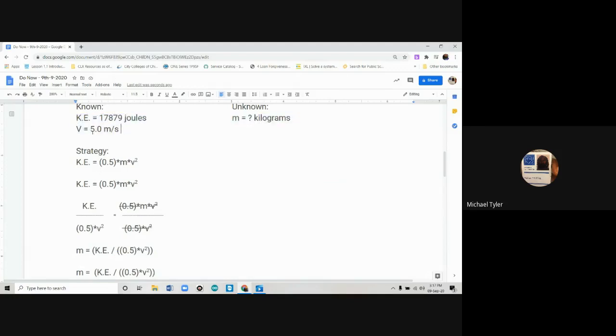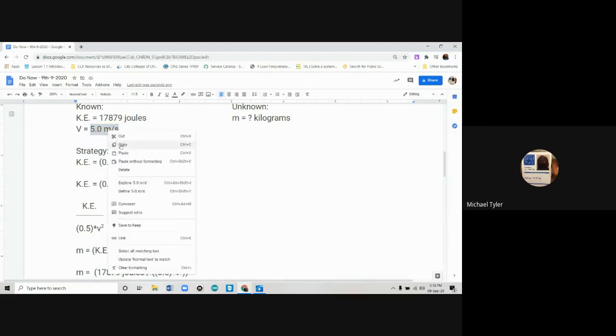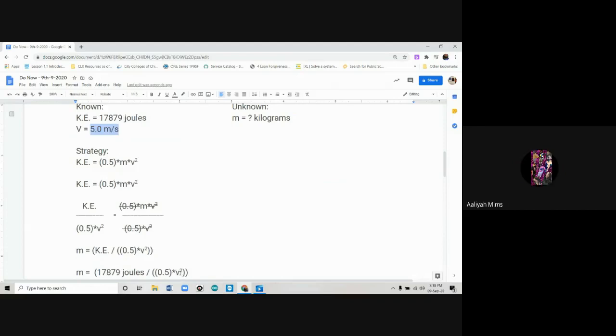Okay, so KE, we already figured it out. It's known as this number here. Take that number, and I'm going to put that number here. We're at the point where we're putting our numbers in to figure out what mass will be. That's all I did. And then our velocity squared is going to be what? Well, we've got to know what v is, and we'll work on squared when we get the number in there. So we'll take this number here, because that's what we said velocity was from the problem, and we're going to put it into our velocity here.